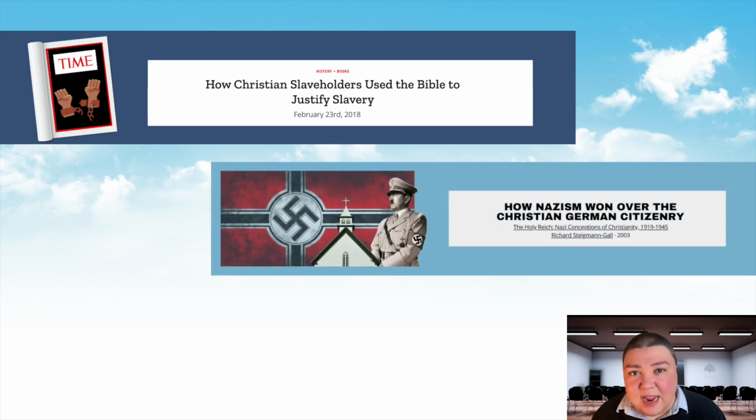How did Adolf Hitler manage to win the agreement and cooperation of millions of German Christians to support his anti-Semitic propaganda and take active part in the murder of millions of Jews? Because he twisted this book, the Bible, and convinced them that it says the Jews are worthy of our hatred because they killed Jesus, because they are a lesser race.